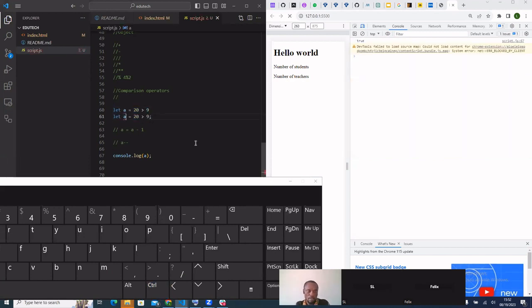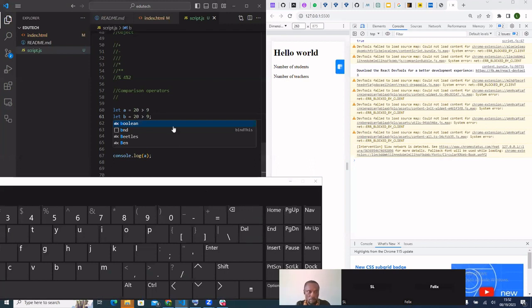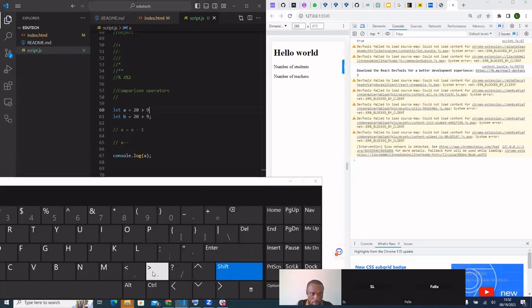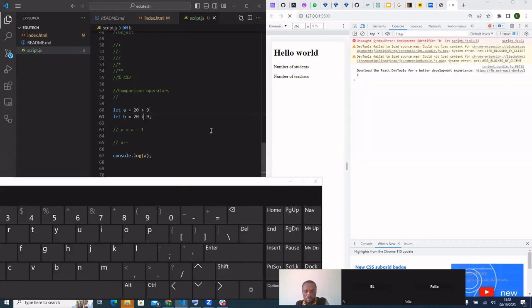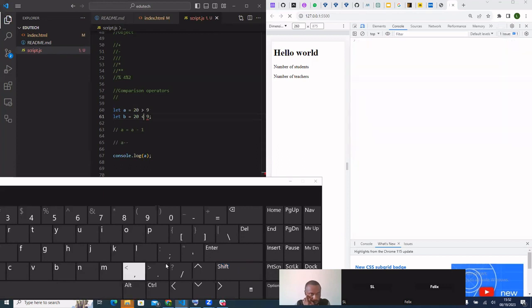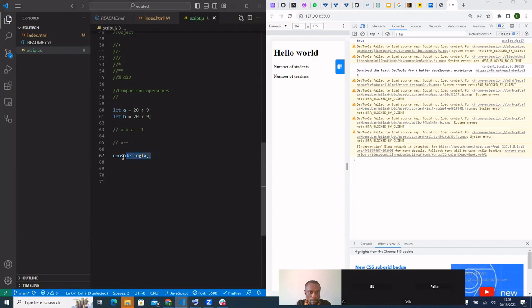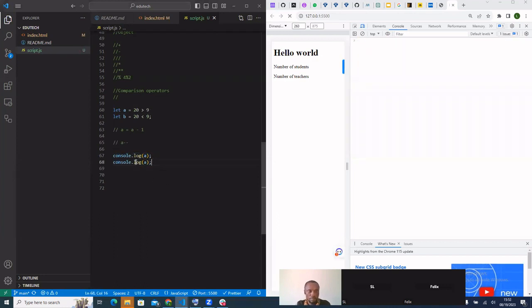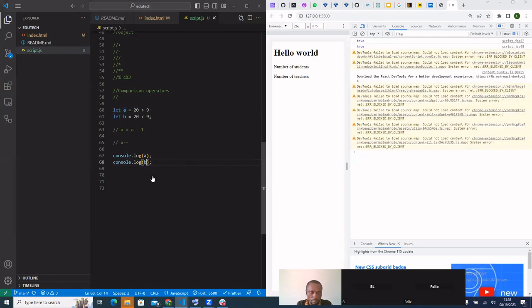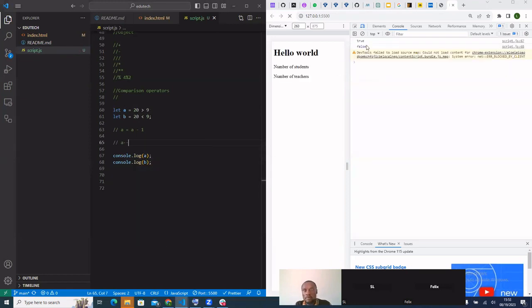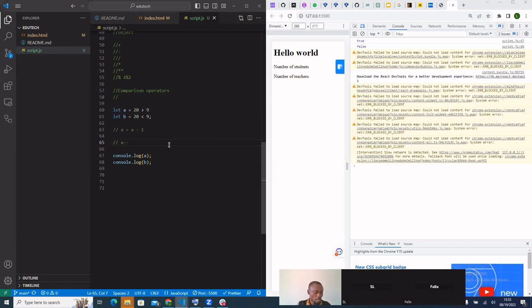Let's assign another value here called B and console log it. Okay, so now I have true and false, which is correct. So that is the comparison operator.